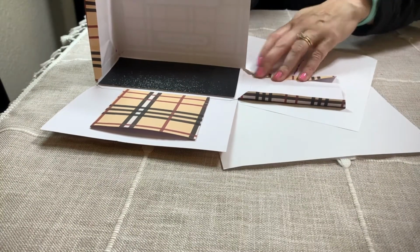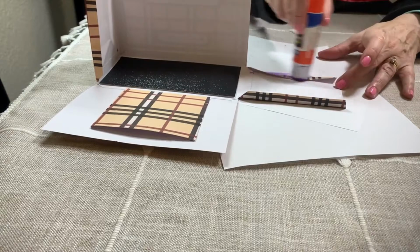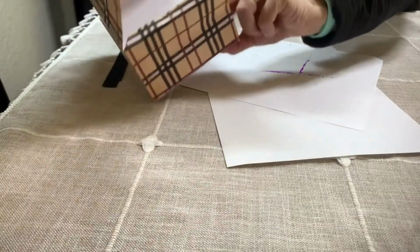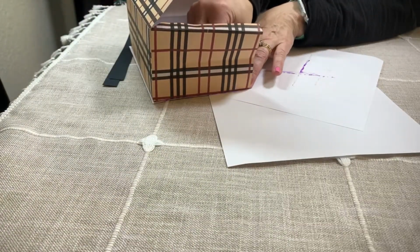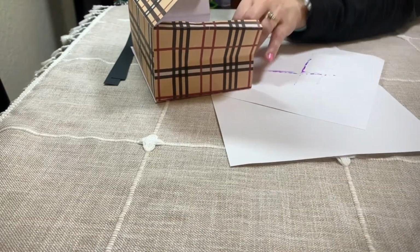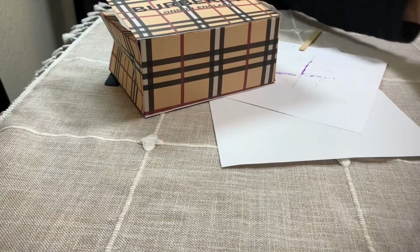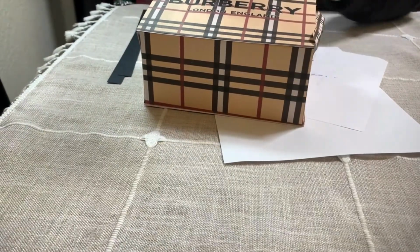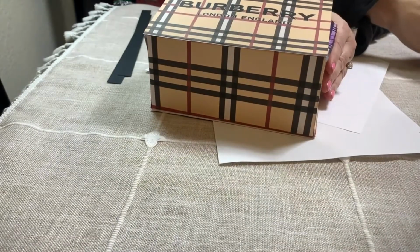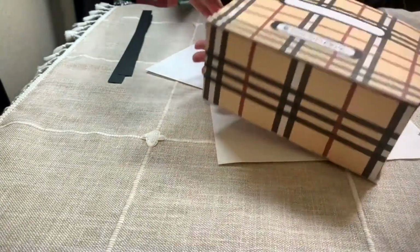Okay, so now we're going to go ahead and do the same thing to this side. And we're going to bring this up and line it up just like we did. And we want to turn it upside down. And I use the popsicle stick, which I really think helps a lot. Just rub it back and forth to reinforce that glue to stick. And let's go ahead and put this glue on. And we're going to line this up as well. And flip it over. Whoops.